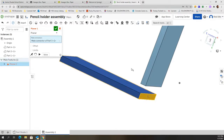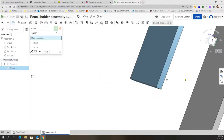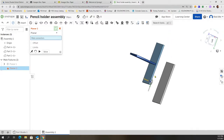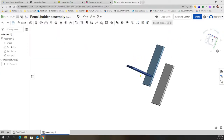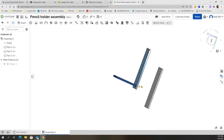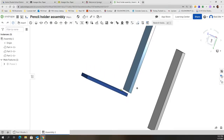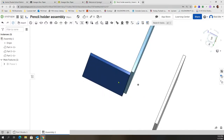This surface and this surface. Where did it go? There it is. And that looks right. So that's the bottom of the pencil holder, and this is the 2-inch side, and they're on the same plane, but they're not touching. So now we can do another mate.